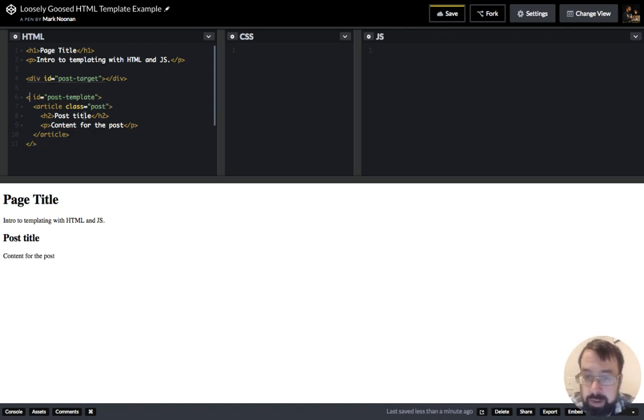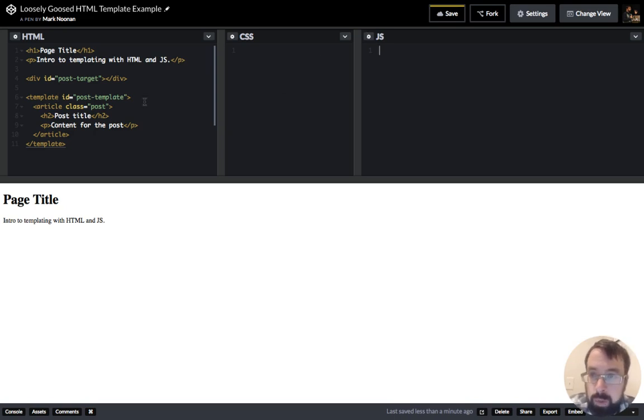The nice thing about template elements is the assumption is that you're not going to want users to see an empty template. They exist so that you can grab them with JavaScript and do some manipulation, add some data in, and then show that somewhere. So this is really a nice thing to have available in HTML.